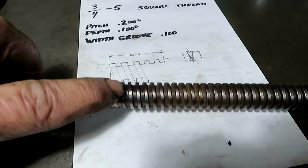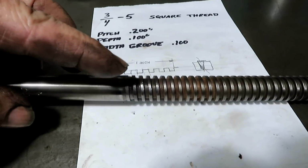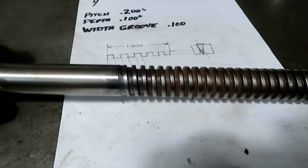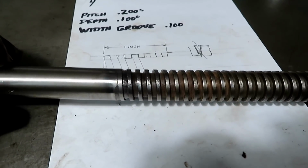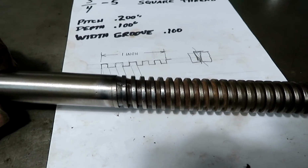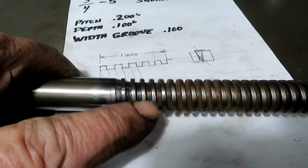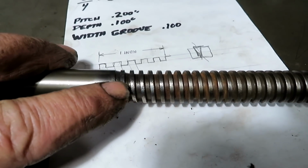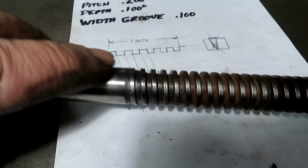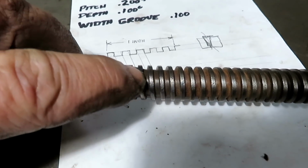And this thread tapers off, and the root of it is angled. It's tapered down the first couple of threads. I don't know how they did that. It almost looks like they started the thread maybe with one tool that was tapered on the nose, and then finished it by coming in here or coming out here before the taper started up. It's kind of neat because it reduces the stress concentration here by having this come off at a taper.